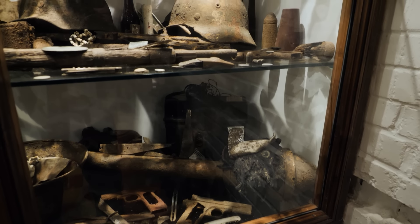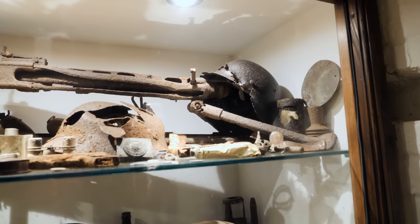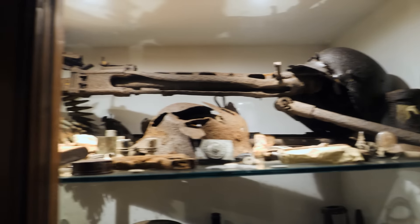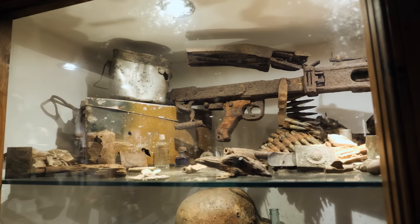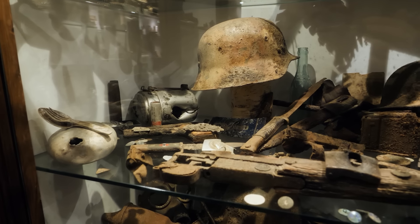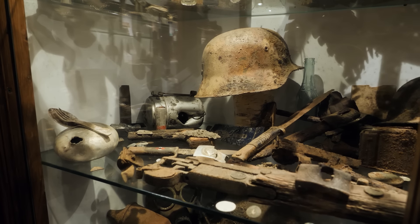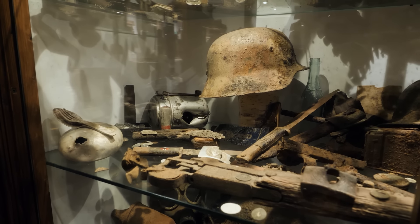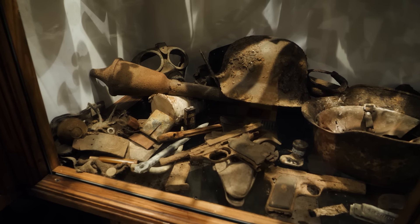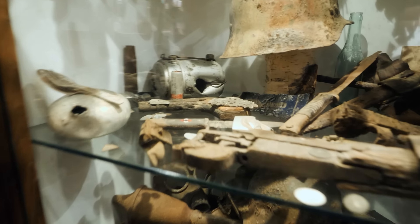As Eric was mentioning, this room really is incredible and part of the history of the whole Ardennes area. One of the largest battles of the Second World War on the Western Front is going to potentially leave behind a lot of material. You can think of this as almost like a modern-day archaeology, since it all happened in the past hundred years. We're seeing all kinds of things here.